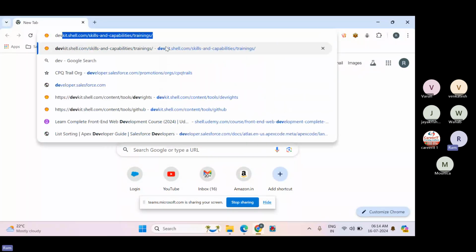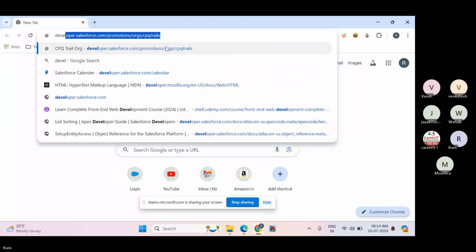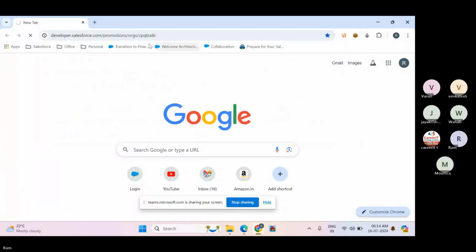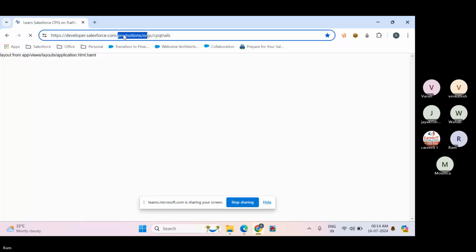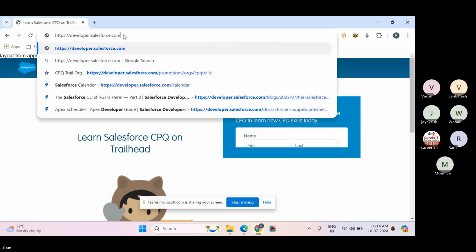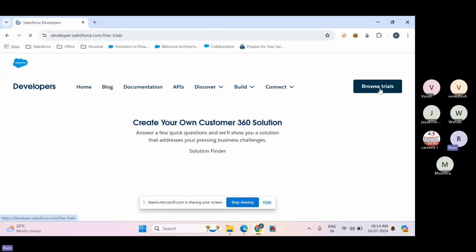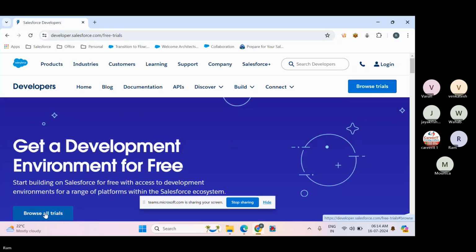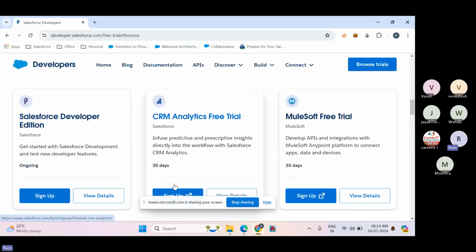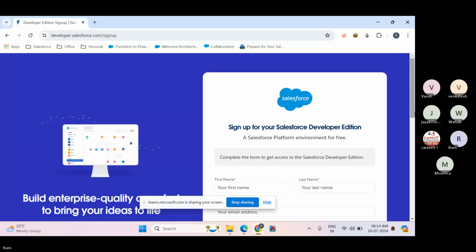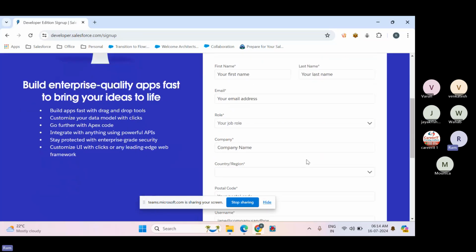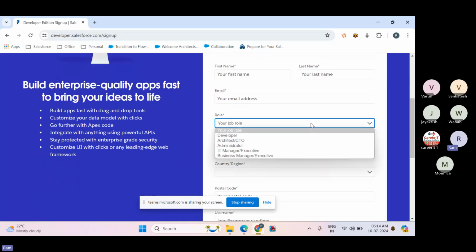So what we did, we went to developer.salesforce.com, then browse all trials, and then signed up for a developer edition. As I mentioned, one regular question that I see is, what should be the role?